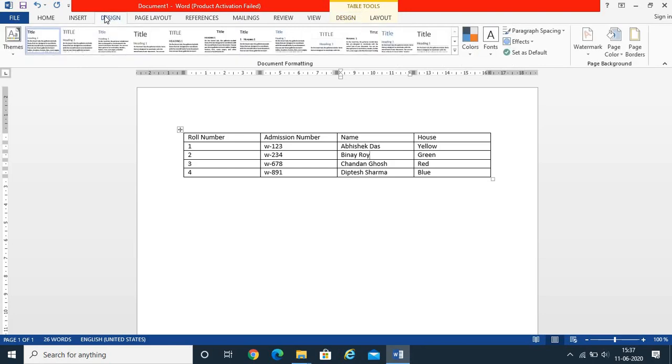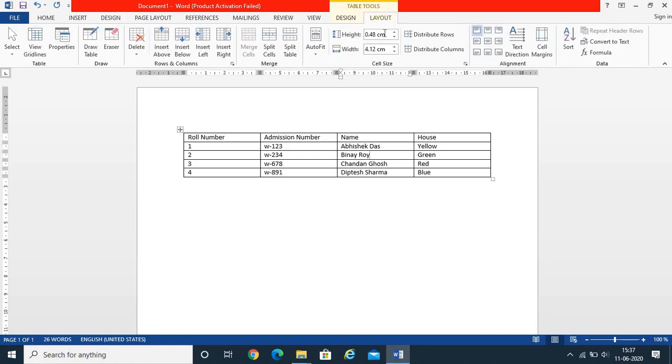Now if you go to the layout tab, you will get some buttons in the ribbon, you can see, rows and columns: insert above, insert below, insert left, insert right. Only these 4 options are there. Insert above and insert below will always be used for rows.